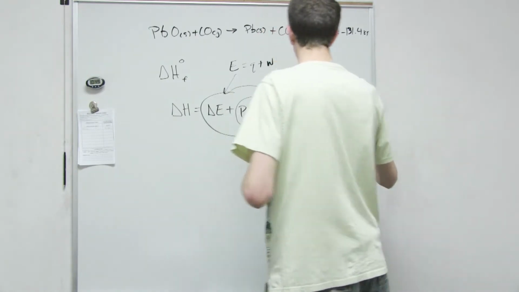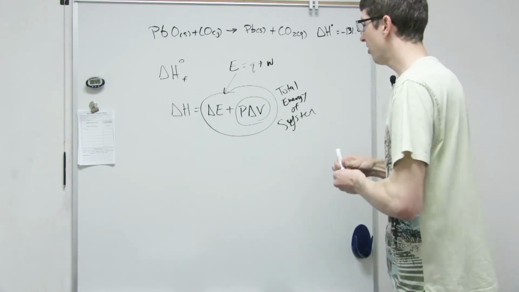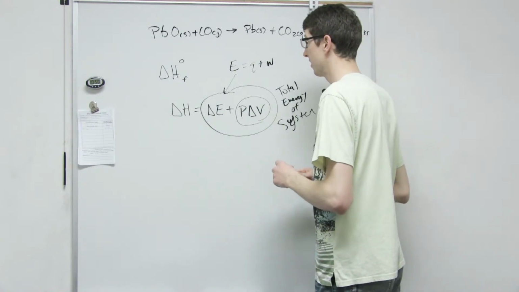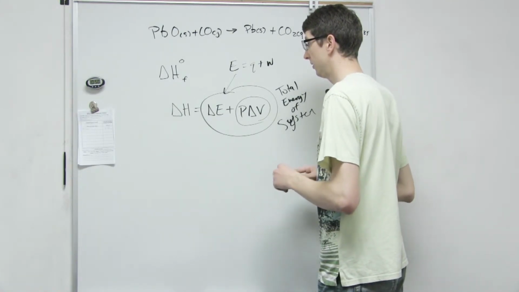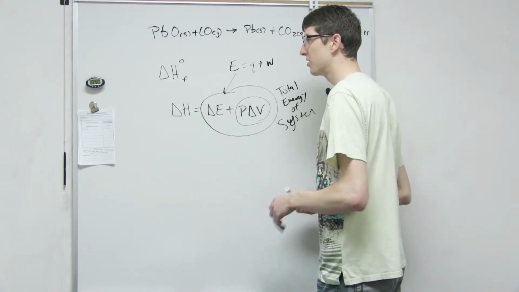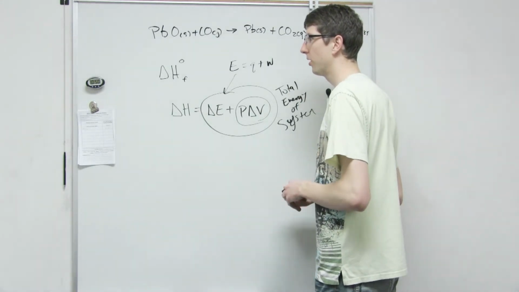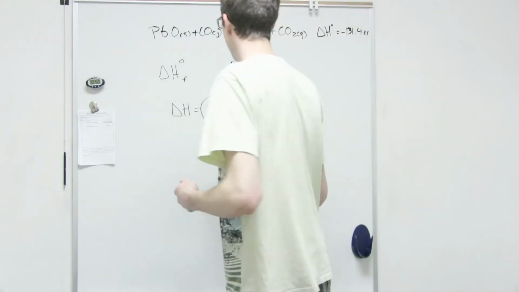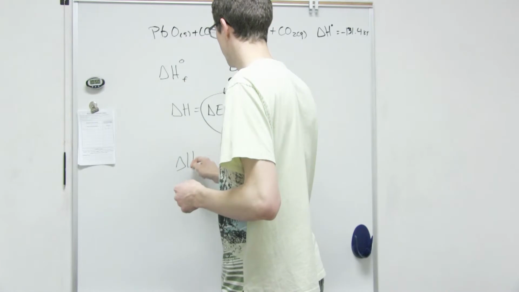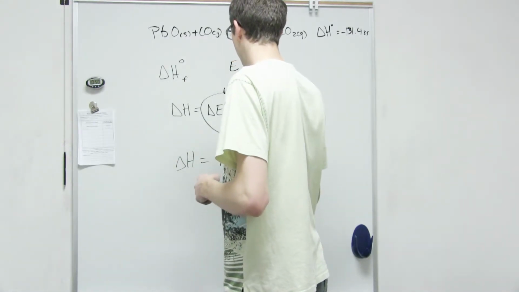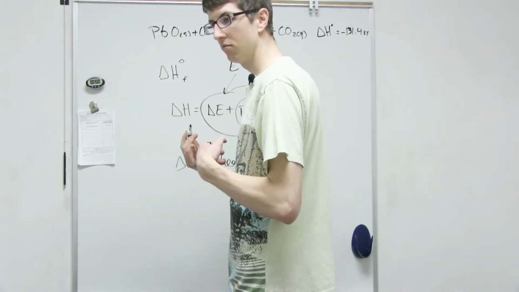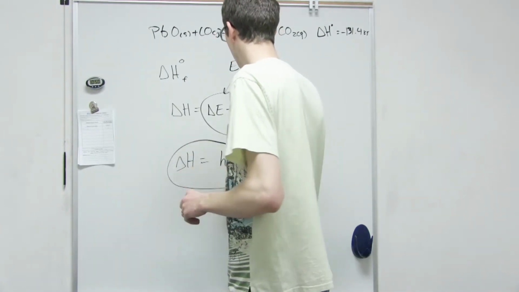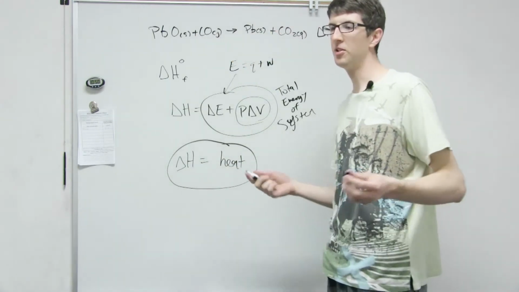But if we're at constant pressure, which I'm guessing would be like if the volume changed and stuff like that, I'm not exactly sure 100% how that would all affect. But at constant pressure, we can simply say that the delta H of a system is equal to the amount of heat it either takes in or lets out. So that's why we can always look at it this way and say, oh, delta H just means heat.